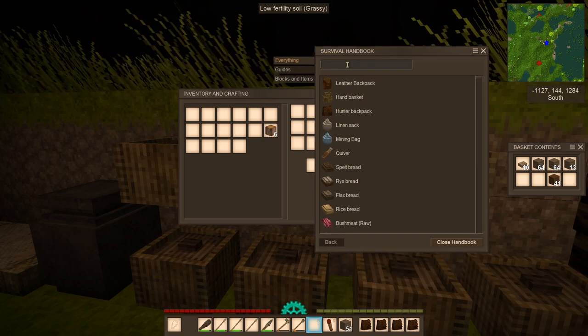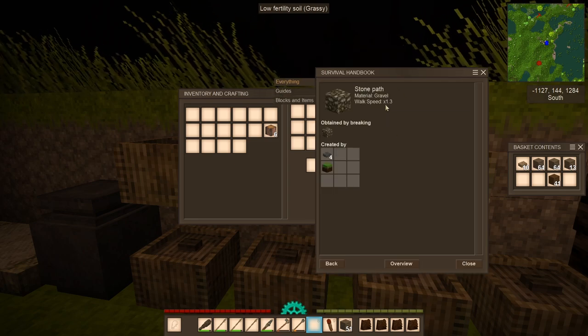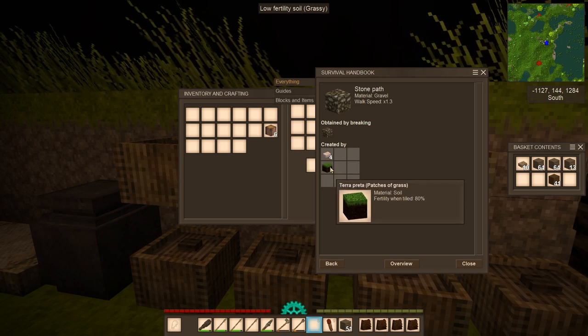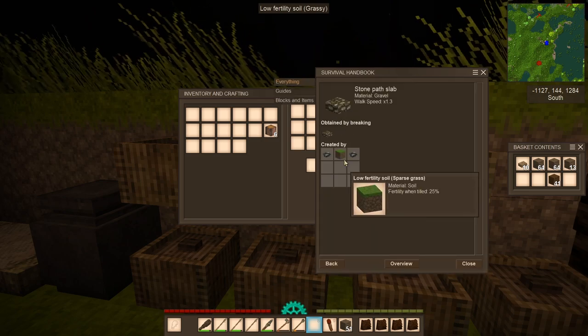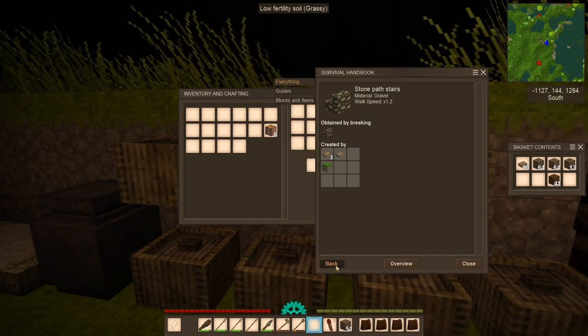And then you have your one we just looked at, stone path. So walk speed 1.3 times faster, and it just takes 4 stones and 1 soil, and you get a block. You can also do slabs. You can do stairs. So really, really pretty dang sweet.